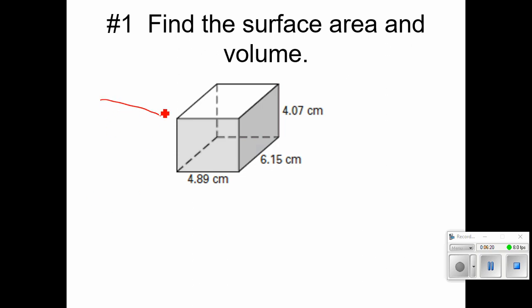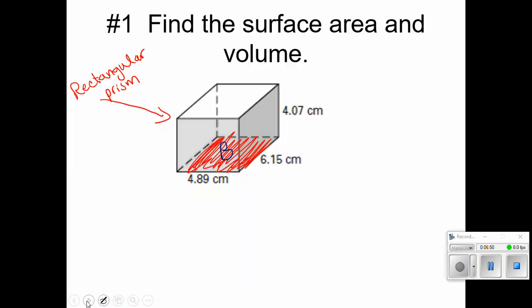What is this figure called? What would I name him? Well, I would call him a rectangular prism, right? So that means the base has to be a rectangle. Is it sitting on a rectangle? Yes, right? So this is what I'm going to use as the base. Okay, so there is the base. So I'm going to grab another color here and go B, base. Okay, as long as it's sitting on a rectangle to match his name, we're good.